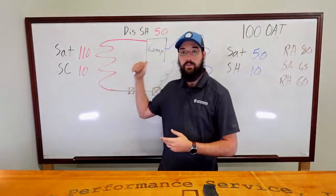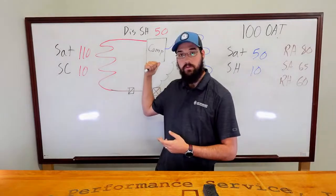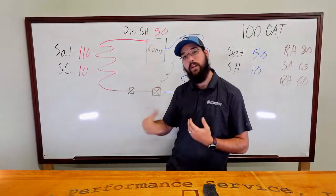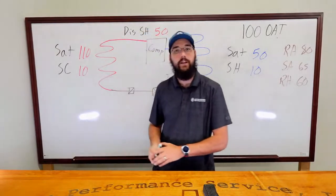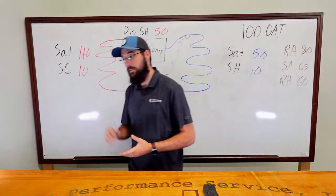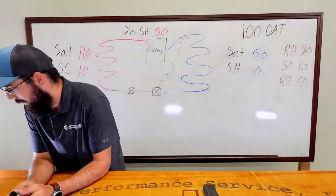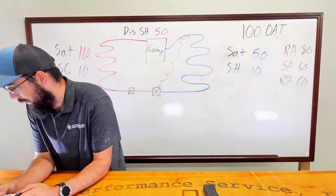What you don't know is how often it's tripping out on internal overload or thermal. That high discharge superheat can help you identify it: why am I running so high? Why is it like that? It's a challenging one. Why the heck is it overheating though, if you've got 60 degree gas coming back to the compressor?